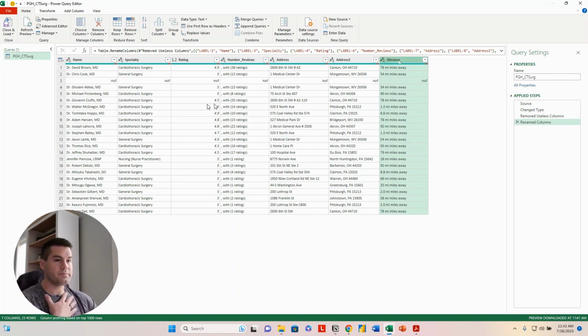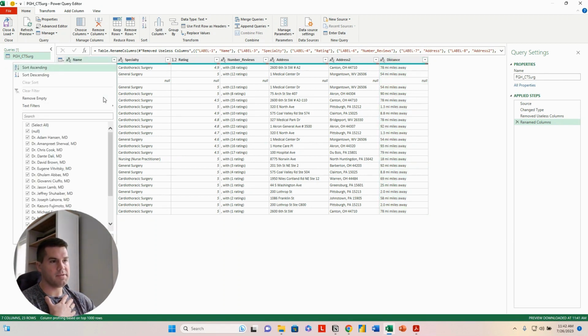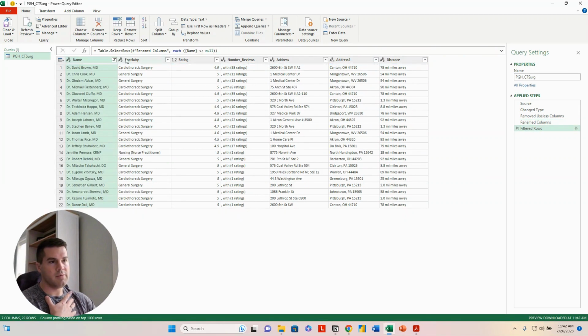Okay. All right, so first thing we see here is we can obviously tell that we do not want this null value in our data. And since we can see that there's no other nulls and we understand that the null's basically been pulled back because there wasn't any data in a certain section on the website, we can click the down arrow and uncheck the null, and that will remove null values from our data set.